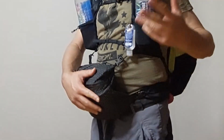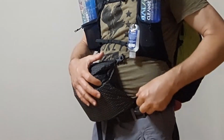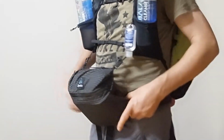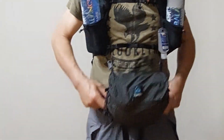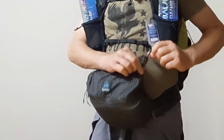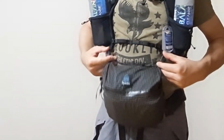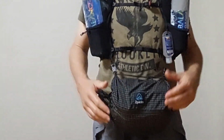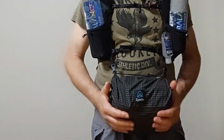You'll see in the earlier video how I attached these clips to them, and they're in just the right position for the multi-pack, so they connect just where you want them to be. And I also attached these two bungee clips up the top here, and it just sits really nicely, so that's great.